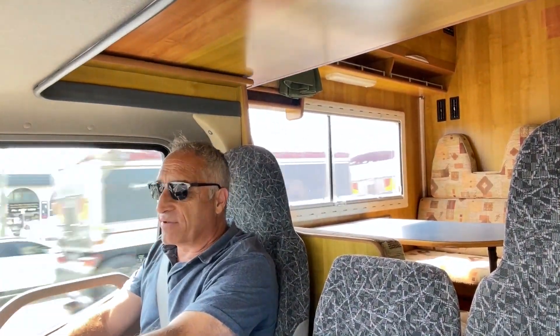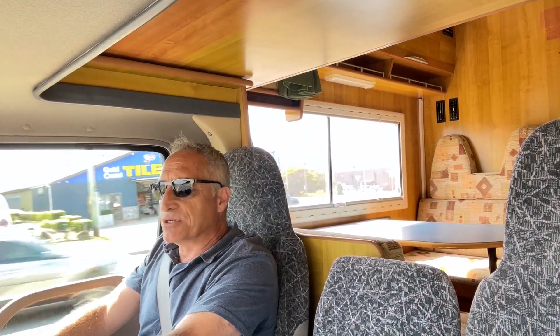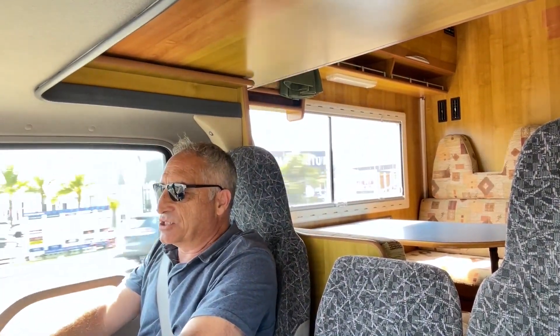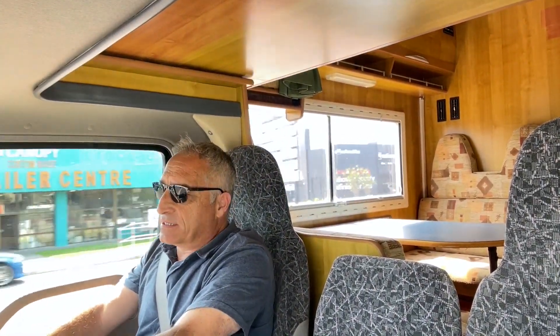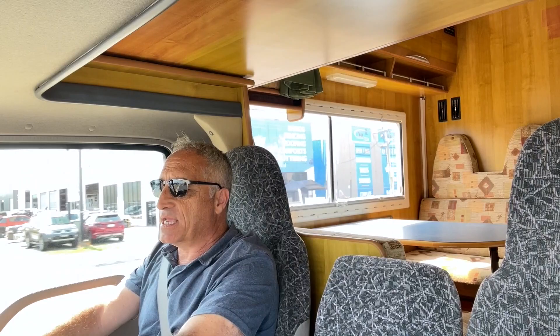We've just taken off at the lights and I've left everybody in my dust — this thing is very, very fast. You're not going to want to race around Australia, but you also don't want to be getting to hills and holding everybody up behind you. That is never going to happen in this vehicle. Toyota have come up with just an amazing package. You're going to feel like the king of the road. The engine is very quiet for a diesel — two people can have a lovely conversation without having to shout.